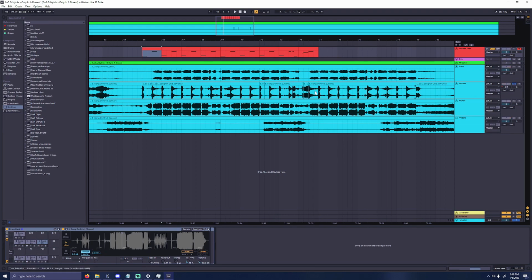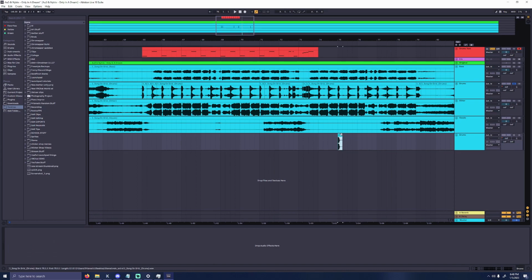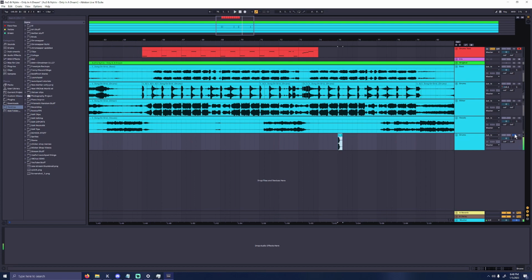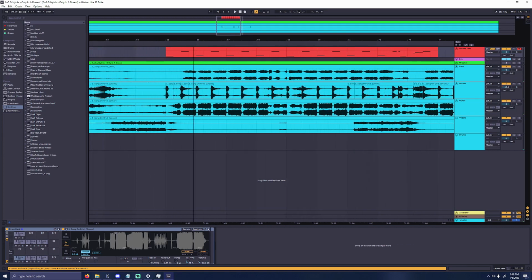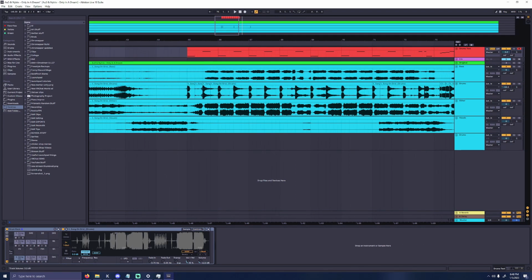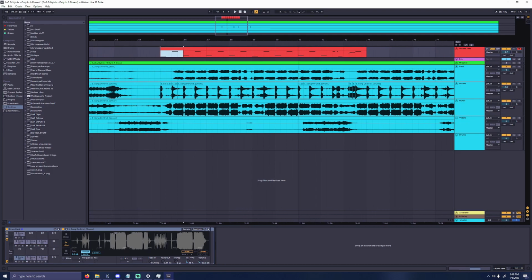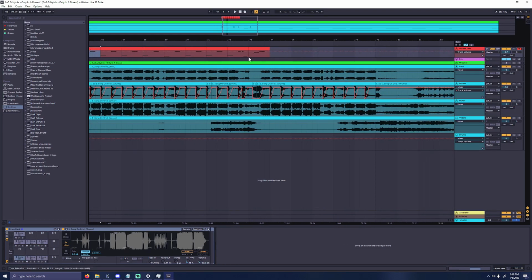Like, per se, if I grab this kick sample, right? Let me turn off the automation real quick. So listen to how loud it is, and then listen to me playing it. It's like 2.7 decibels quieter. So for accuracy's sake, I like to up the drums by 2.7 decibels, and then play it back. Okay, so we basically drum removed the drop, and we need to just do the rest of this.